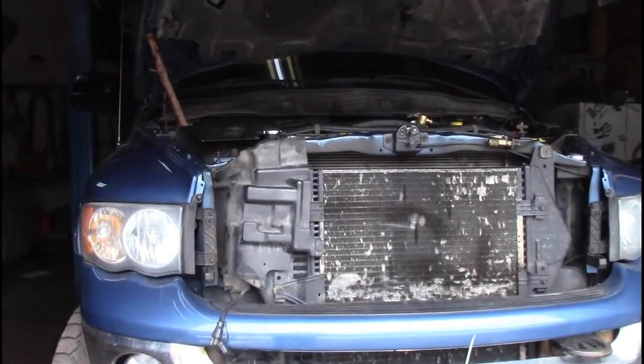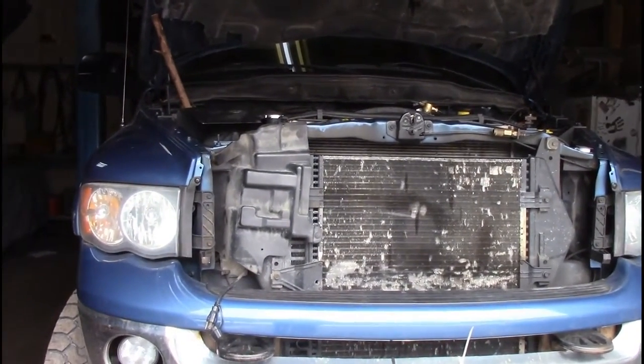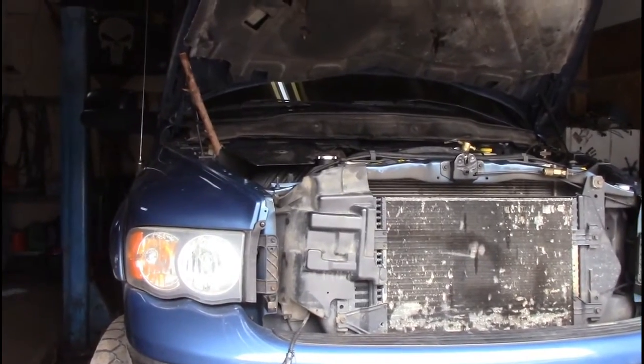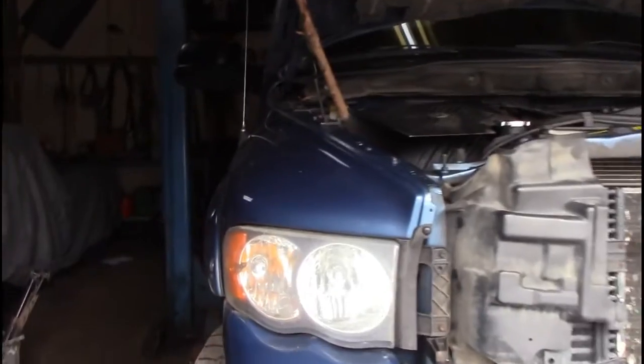For this entire winter, I have not had heat in this truck. Well, that's not true. I've had heat on the windshield, but I have not had heat on my feet. I have not had heat on my face, and it's getting very frustrating. So I've looked it up online, and apparently what's wrong is I have a blend door issue.